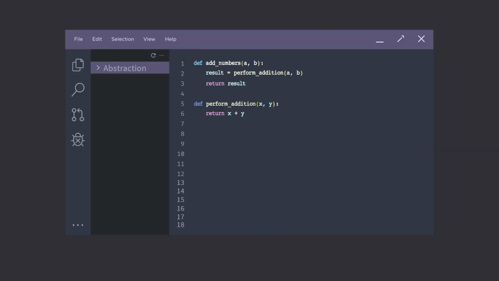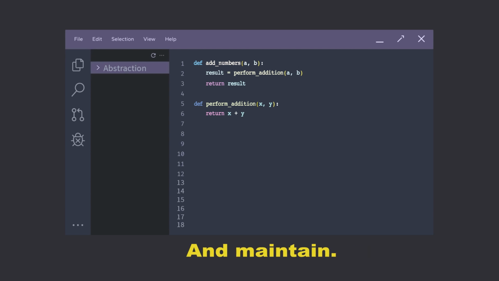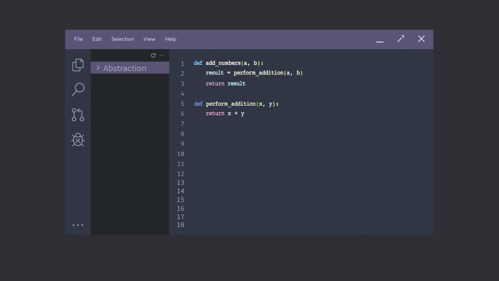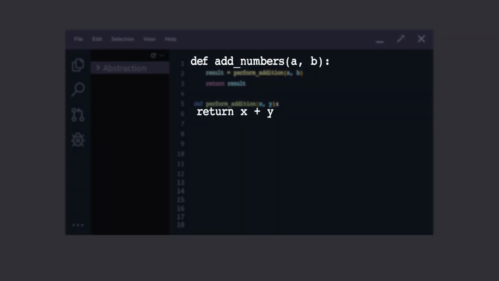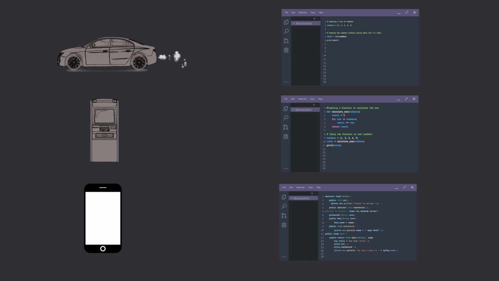Suppose you have a simple task like adding two numbers, but you create an overly abstracted function with multiple layers of indirection and unnecessary complexity. This can make the code harder to understand and maintain. This code adds two numbers using unnecessary abstraction, making it less readable and efficient. The addNumbers function could directly perform the addition without calling another function, improving code simplicity. So it's proven from the above real-life and coding examples that sometimes over-abstraction really makes your code worse.